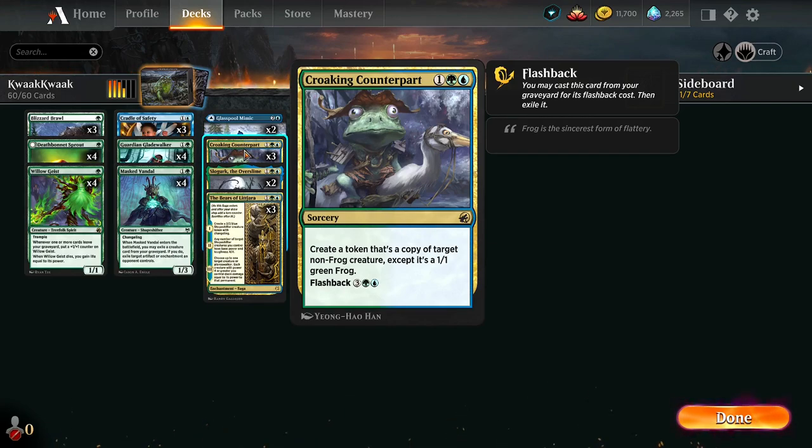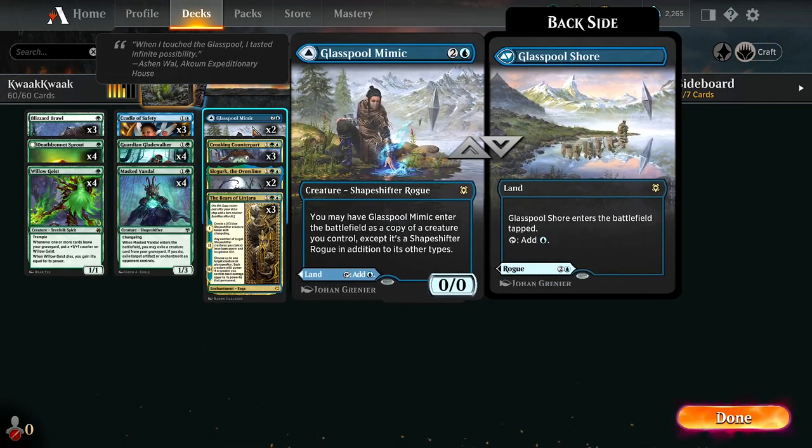So if you copy something like Skycliff Apparition, you can also exile with it. If you copy an Elite Spellbinder, you can have this trigger where you look at an opponent's hand and exile something to make it cost more. So all these enter the battlefield abilities are available too. This is maybe something cool. The same is true for Glasspool Mimic.